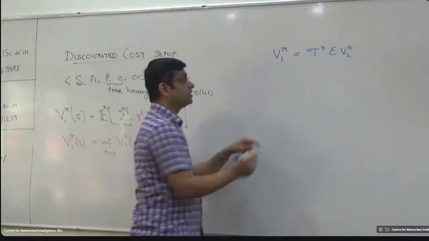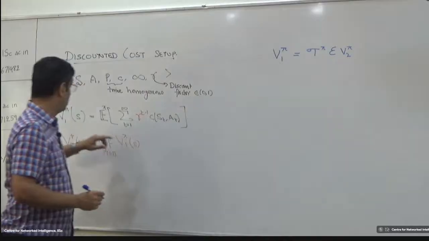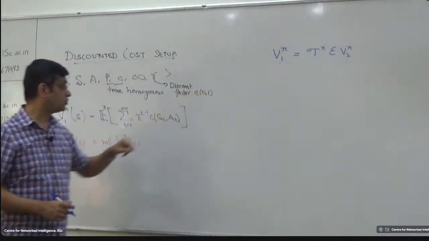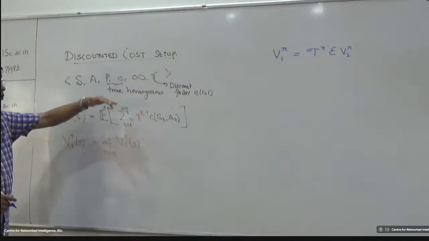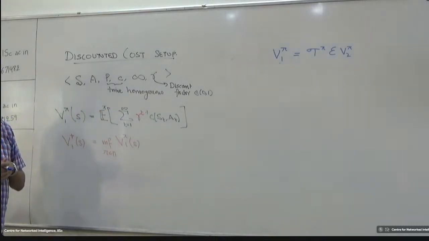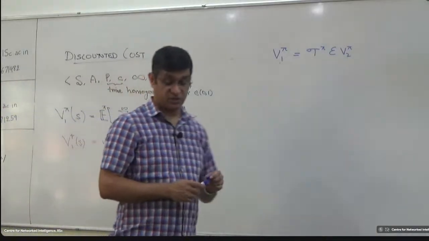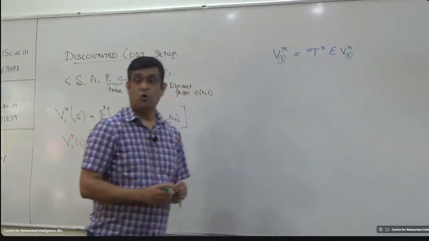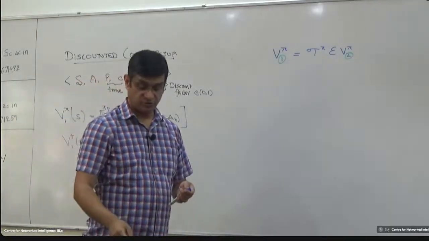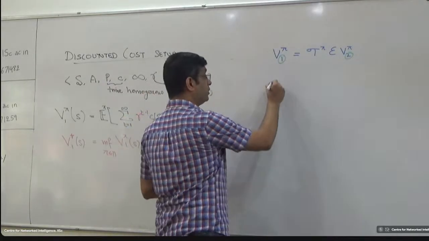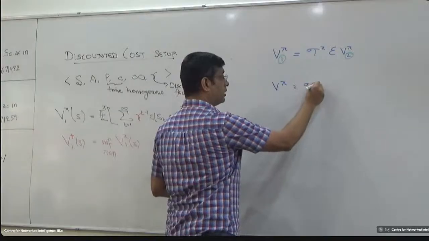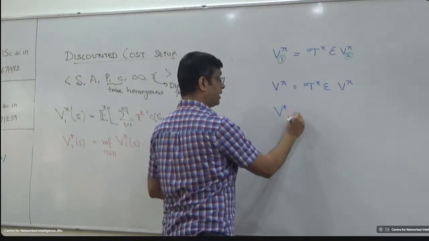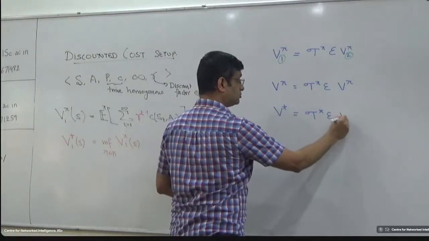Now, what is happening is from this point onwards, V pi 1 is the cost to go if I start at time 1, and V pi 2 will be the cost to go if I start from time 2, but that looks exactly the same as the cost to go if I start from time 1. Okay. So, I expect that under mild conditions, these objects should not really depend on time. So, my iterative equation actually reduces to a fixed point equation, that is V pi is equal to T pi E of V pi, and by the same argument, the optimality equation will reduce to something like this.